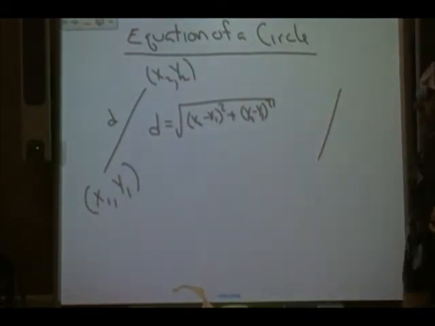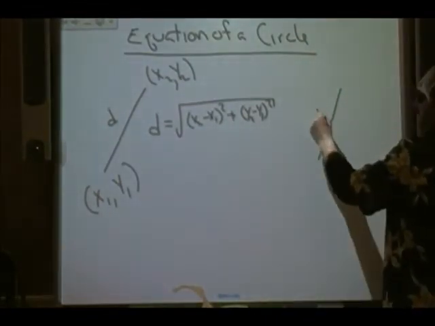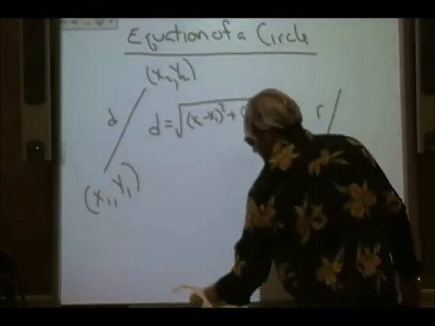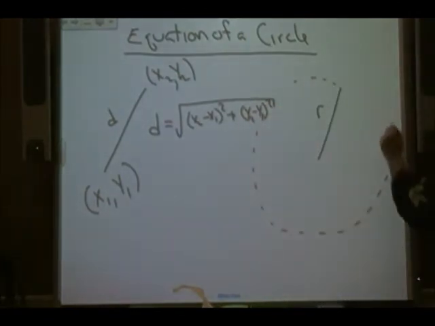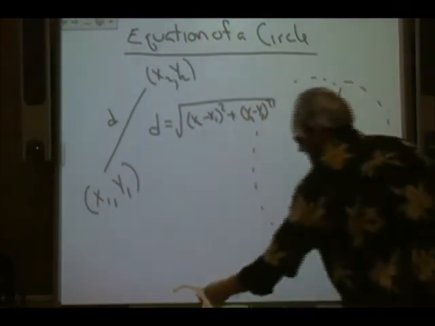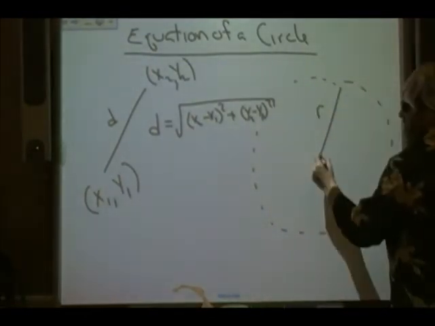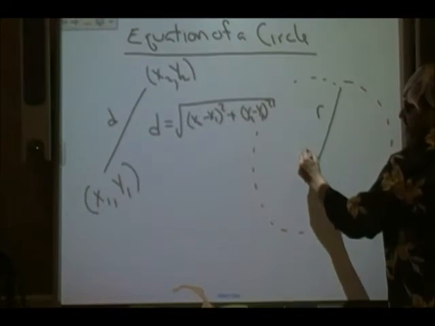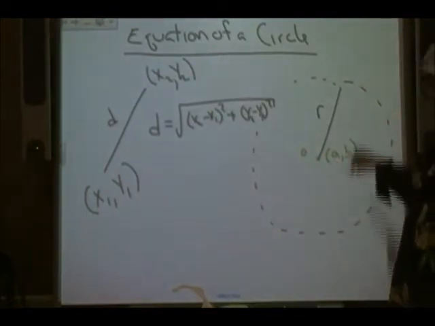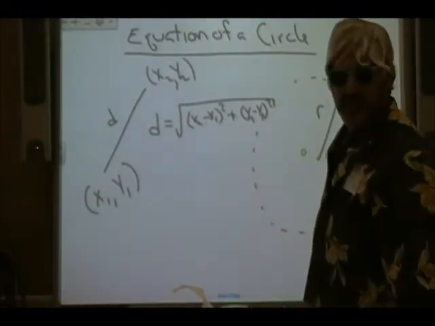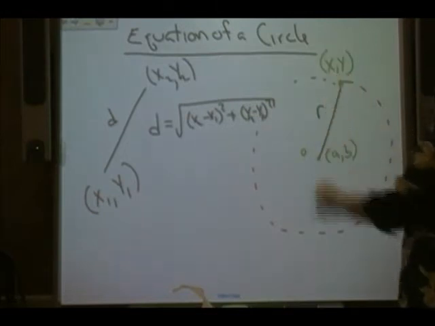So I draw this. Instead of using the distance, they'll call it the radius. So it really looks like this. There is your circle, right? They'll call the center of the circle, the origin, we call it a comma b. And any point on the circle, we will use x and y.